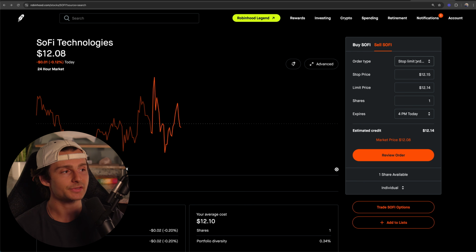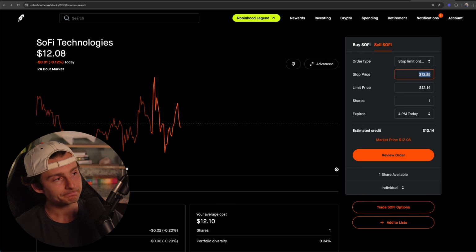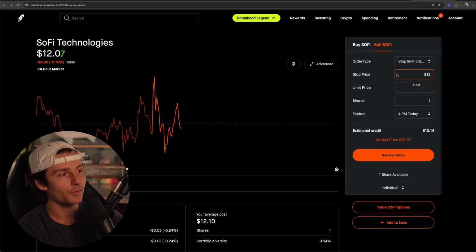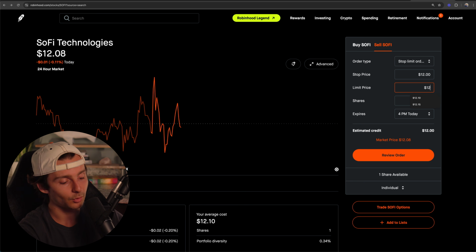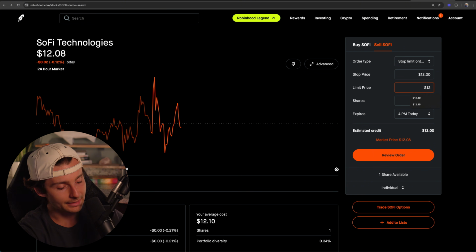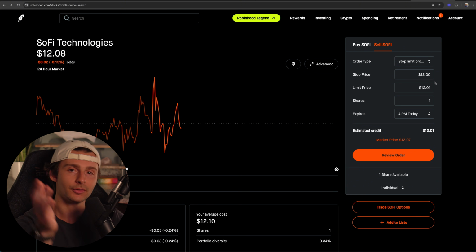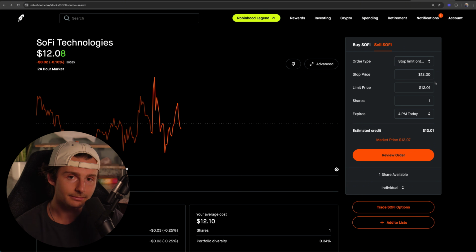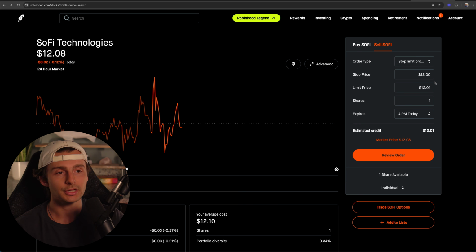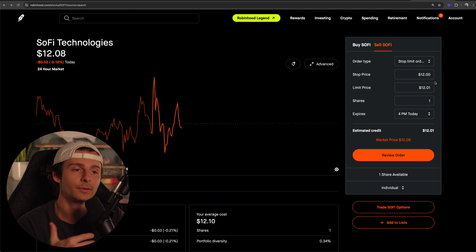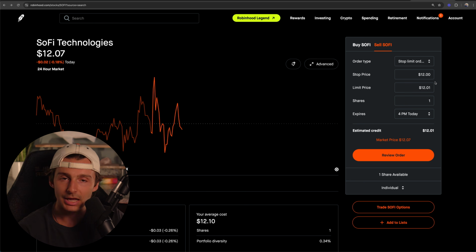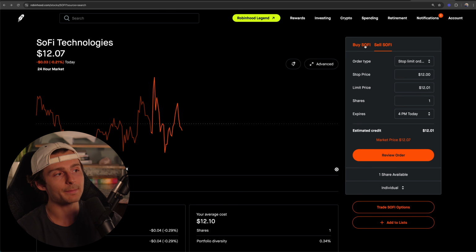And the same thing on the sell side. So if I was to go with the stop limit order, I can go ahead and say, okay, well, $12 is my trigger. If SoFi drops below, hits 12, I want to get out of my position, but I want to get out at, for example, 12.01, and I think that would be a better fill. I don't want to get filled underneath 12. And it may not. It could trigger and just go straight down and never come back, and you might not get filled. But if it hits your level, it bounces back a little bit, and you get filled at a better price, and you're happy. Potentially. So that's kind of how that works on the stop limit side.